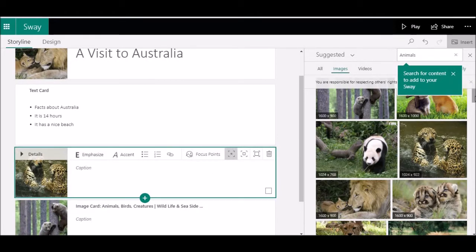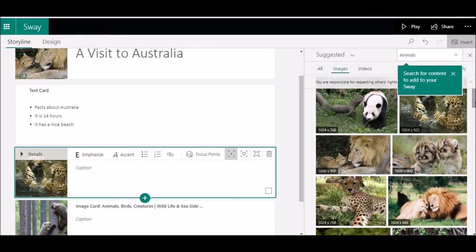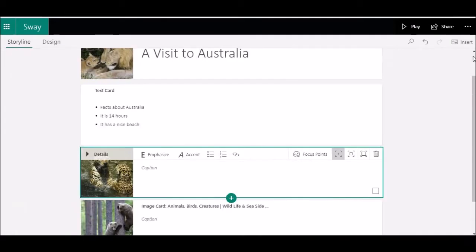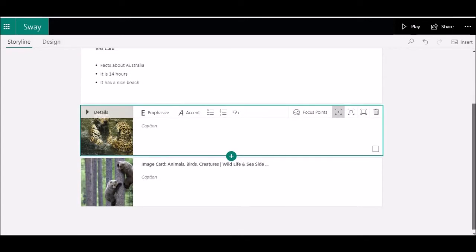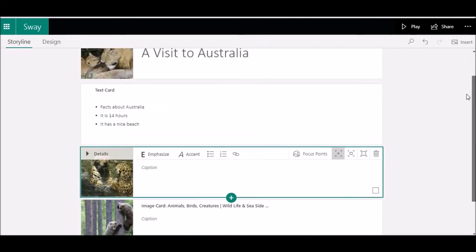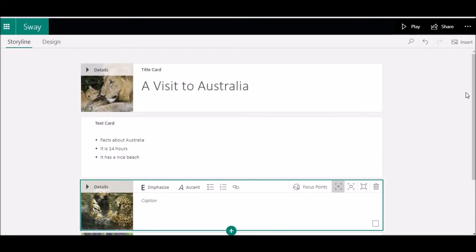So as you notice here, it's just allowing me to create more and more images and add more captions. So once I'm finished, I'll close out. And I'm done, for starters, with my visual interactive storytelling about a visit to Australia.